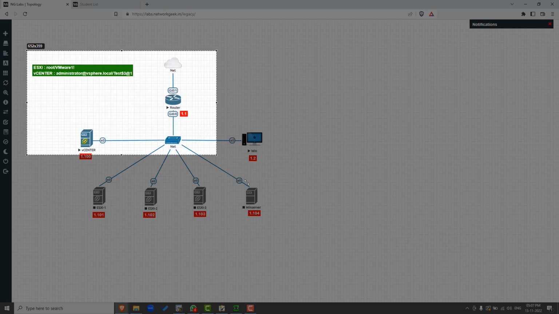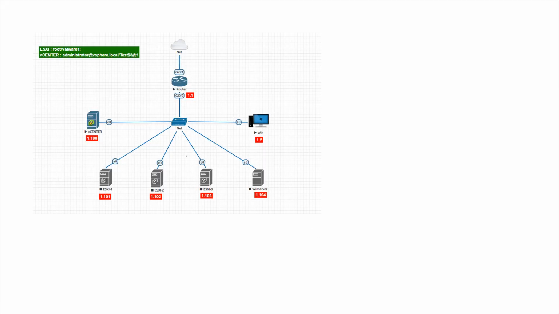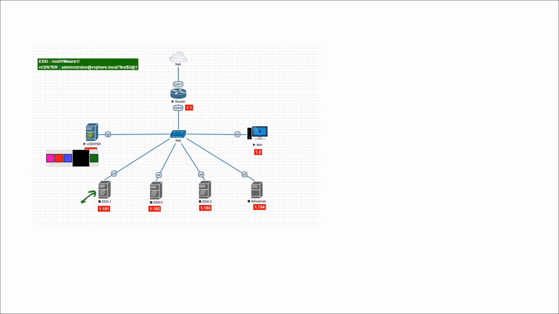Okay, so in the last class, we were configuring the ESXi server directly. We were trying to create some V switches over there and creating a few Linux devices, and they were able to talk to each other, and those things we did. So now what we'll do is we're going to do it from the vCenter today.